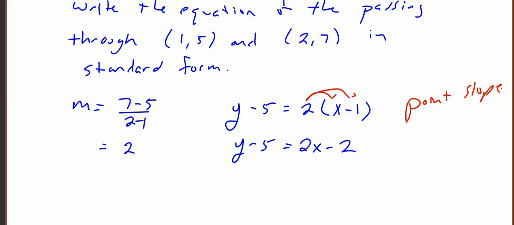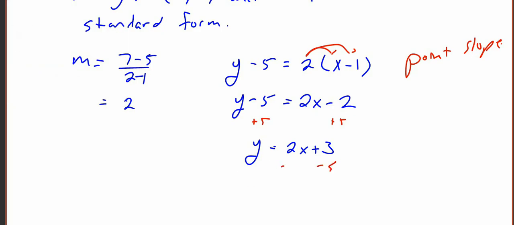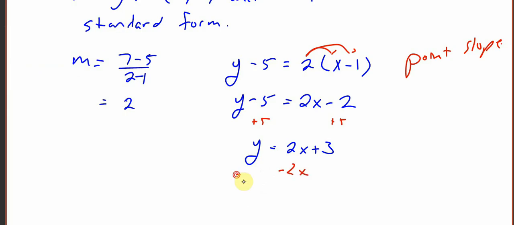And then I'm going to add 5 to both sides. I'll just do this in 2 small steps. And then I'm going to turn around and subtract 3 from both sides. So, subtract 3, subtract 2x, and with the variables on one side, now I can't combine the y's and the 2x, so that's just negative 2x plus y equals 3, and then that is standard form.